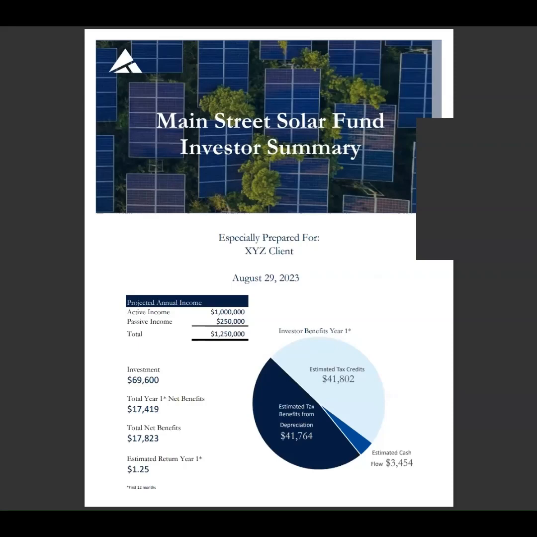We're here to go through a discussion of the model and calculator that we have built for individual investors, as we get a lot of questions about, hey, as I invest in your renewable energy fund and the credits and depreciation, the cash flow, how does all that work? What does it look like year one? What does it look like over a 5 to 7 year period? What are some of the variances in state taxes and bracket rides and all those things? So we're going to touch on a lot of that today.